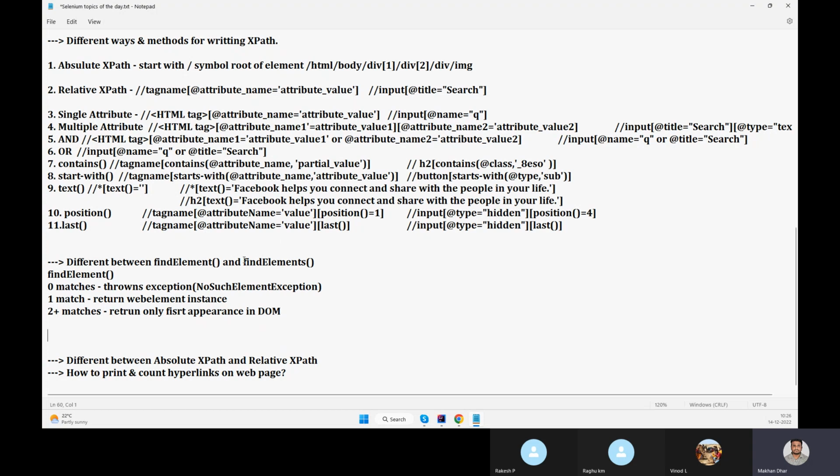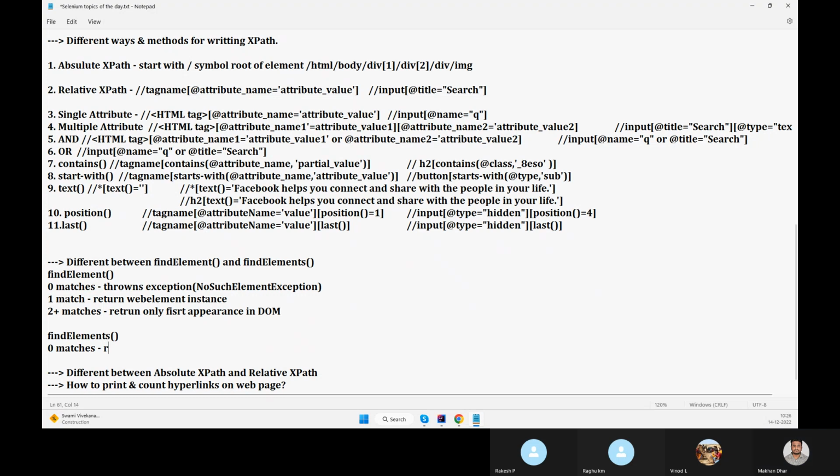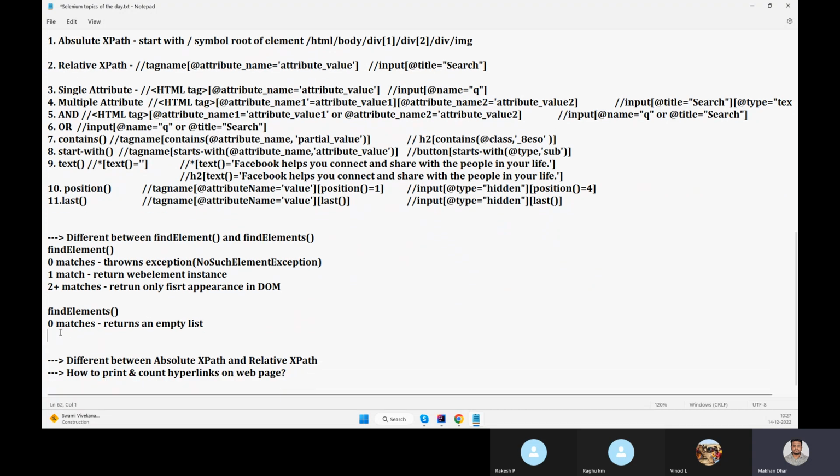Now, what is find elements? So for find elements, if there are zero matches, for example no matches, then it returns an empty list. This is a very frequently asked question in interviews.